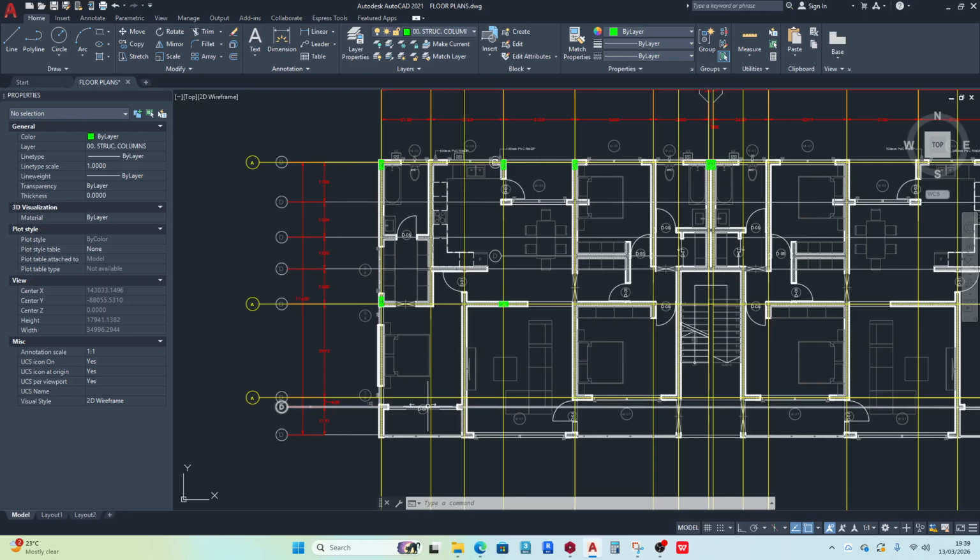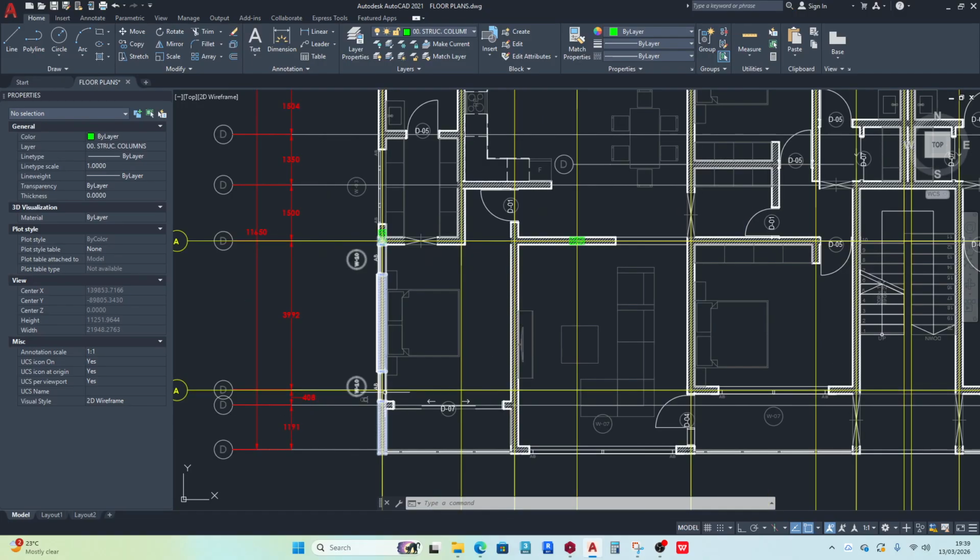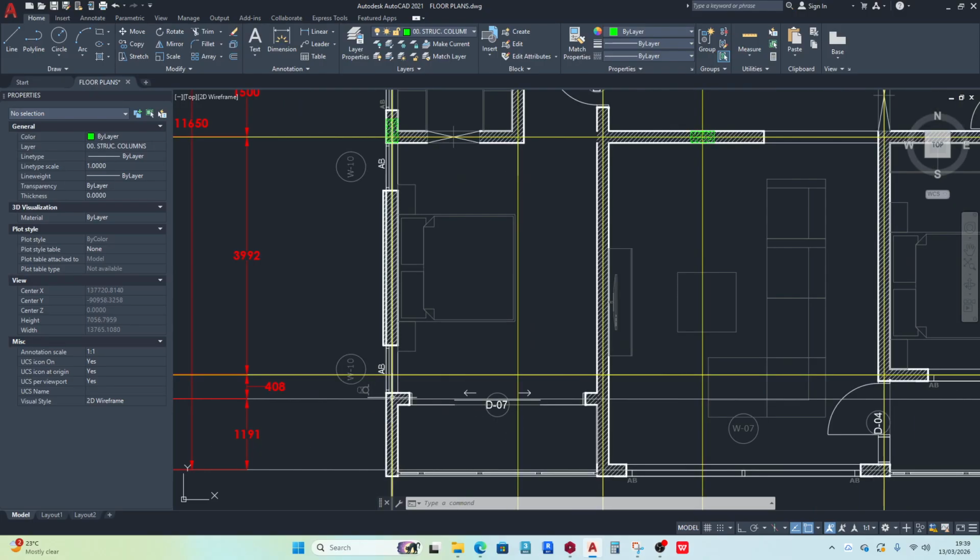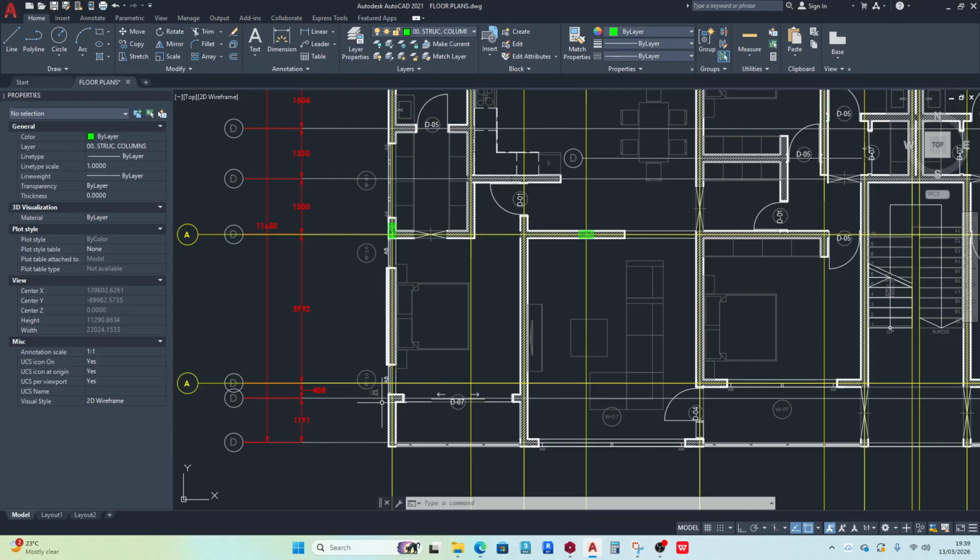Can't place it here, but we can place one here. I wonder why I couldn't move this somewhere there.